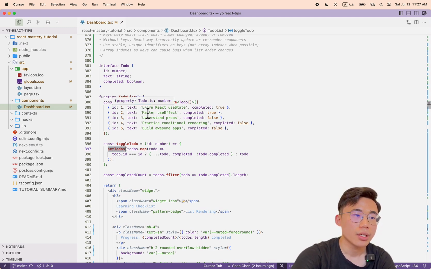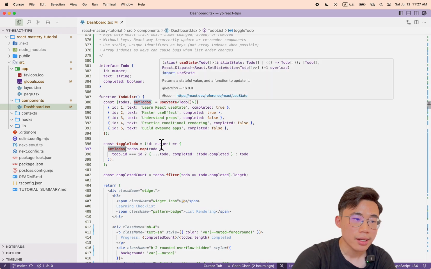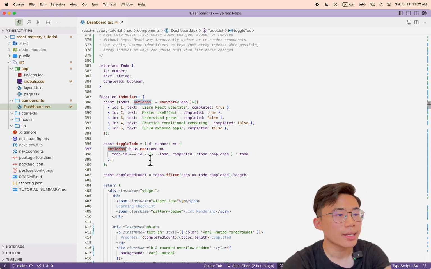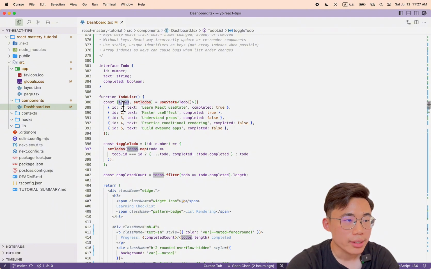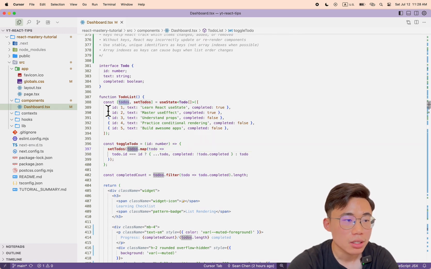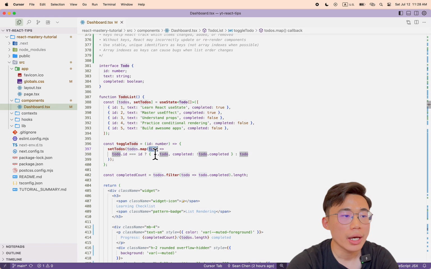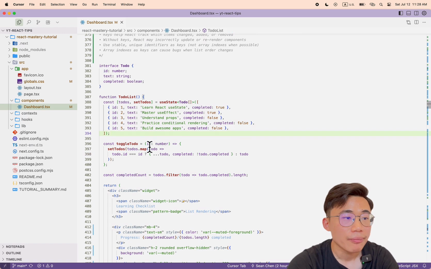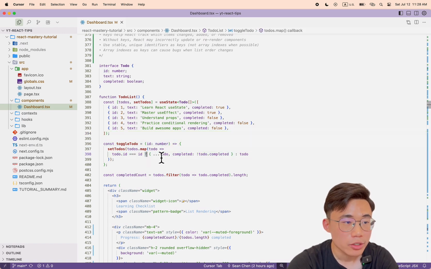Remember, to-do is a 5 data entry state. What it does is that it scans through the to-dos now, which is this initialized list. It maps the to-dos, and for each to-do, by the way, this "to-do" you can write anything. You can write "todo my list", whatever. This just means it's one of the items in this list which contains these 5 things. So for every to-do, the first thing you're checking is, does the to-do's ID equal the ID that we're selecting right now? This question mark: if yes, do this. If wrong, do this.